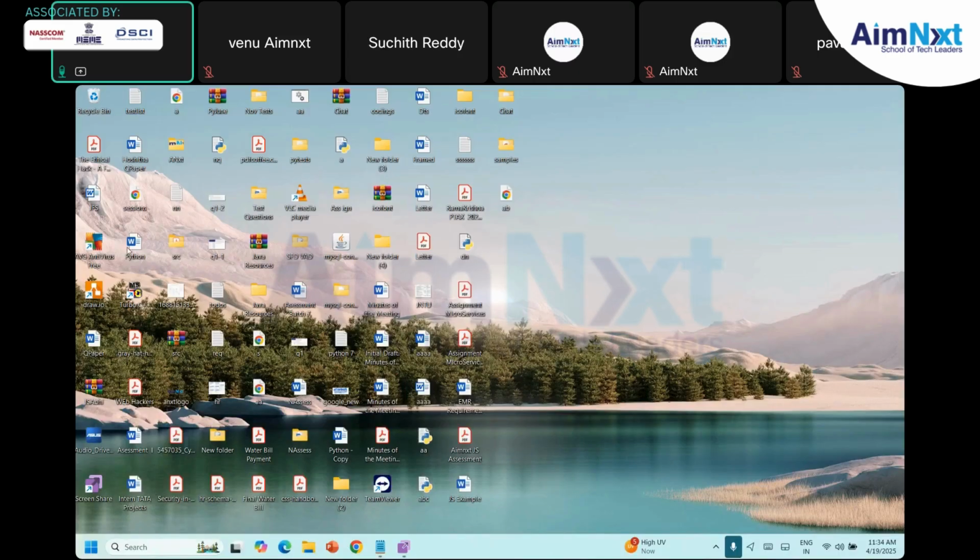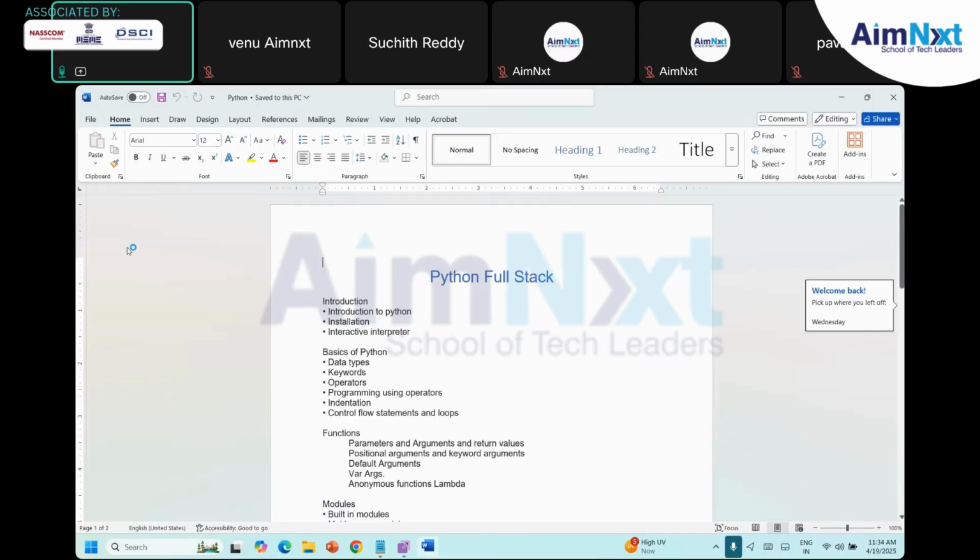So we are not going to discuss Python in detail today, only the topics I am going to highlight. The Python full stack course not only contains the Python language and related frameworks, you need a complete end-to-end application development toolset: tools, languages, libraries and frameworks are required. Everything we are going to cover. Initially, we are going to start with Python programming only, and even earlier, from the very basics.